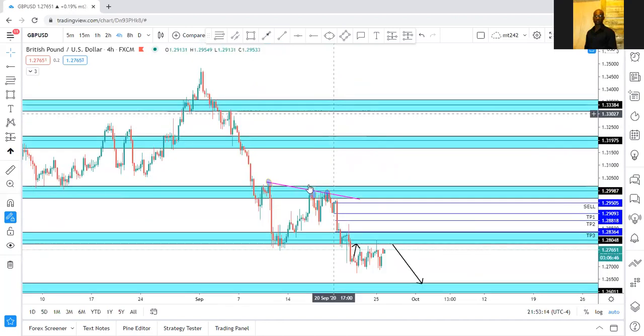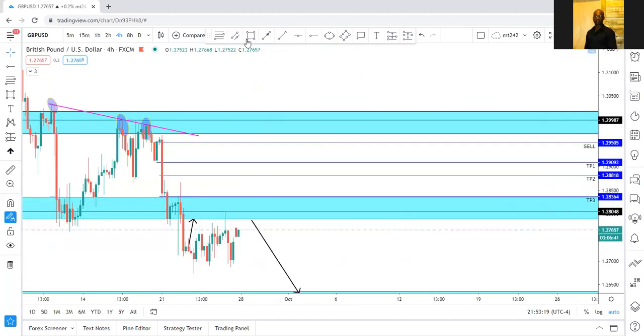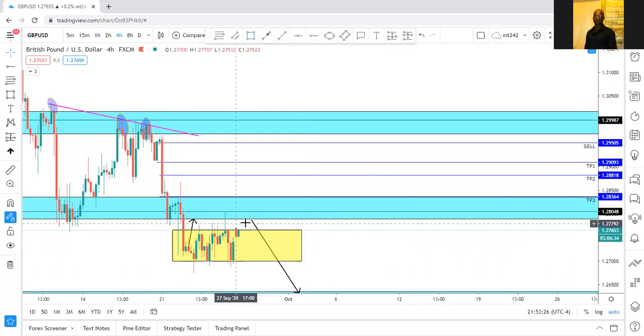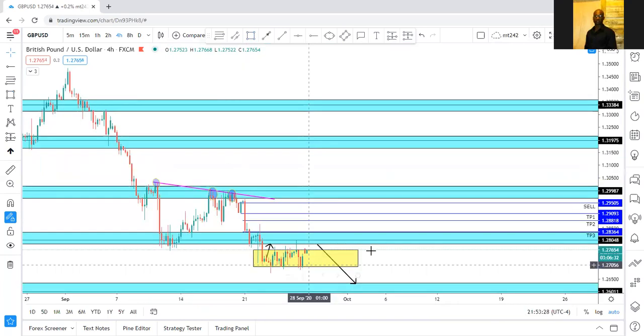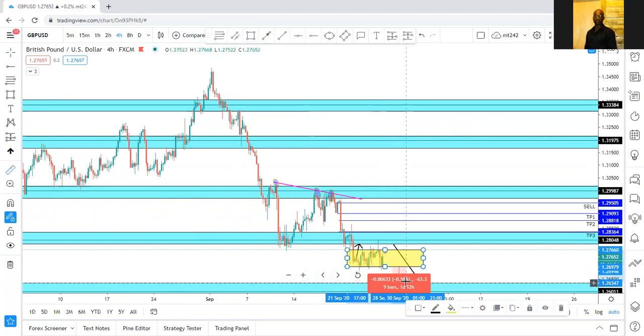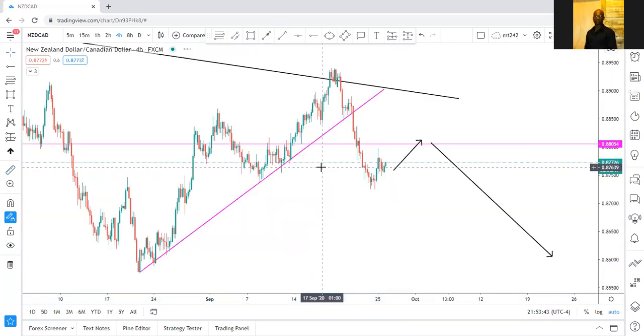GU, I see a break and a retest here, but I also see consolidation. I see price struggling in this area, and we also had a gap. So I want price to show me which way it wants to go before I actually pull the trigger. So we might probably miss this whole week, because if it does break out and retest here, this may be too little pips to actually give me a good stop loss where my risk to reward is good.